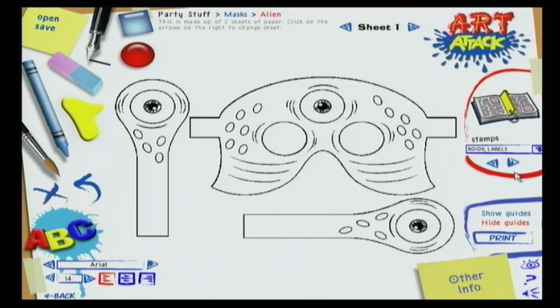Oh, that's quite good, that. So I'm not sure really there's much more to do there. Clearly you can get it coloured in, but let's have a look at one of the other masks as well.